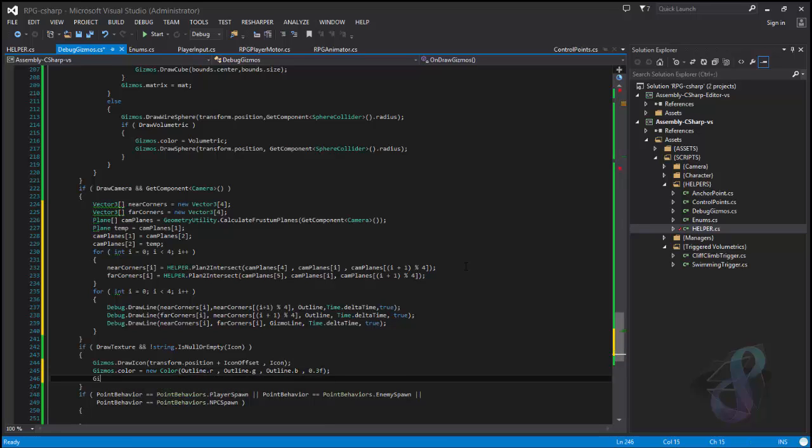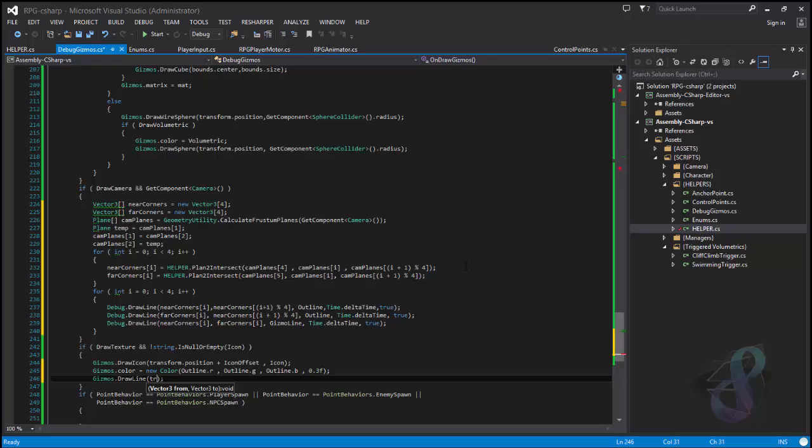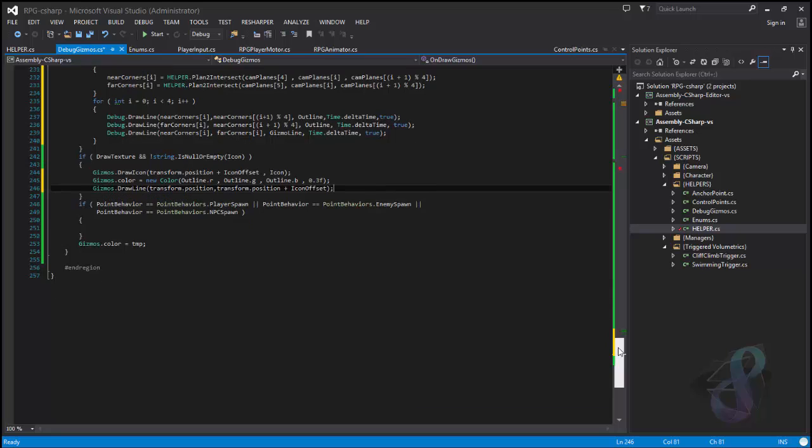And we say Gizmos.draw line from transform dot position toward the transform dot position plus icon offset. And that's the drawing of the texture with the line toward it.